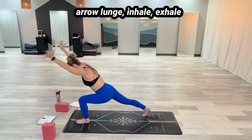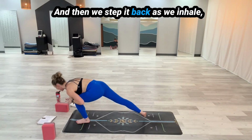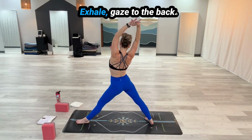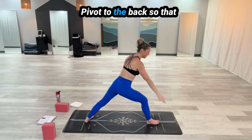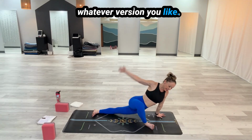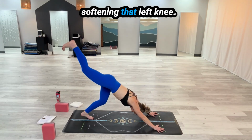Inhale, exhale, coming into your reverse eagle. And then we step it back as we inhale, sky archer, reaching for that left wrist. Exhale, gaze to the back. Pivot to the back so that we inhale, runner's twist, or whatever version you like. And then we make our way to our one-legged down dog, softening that left knee.